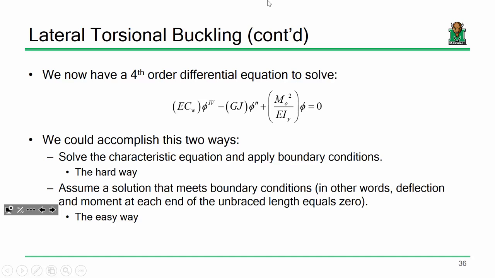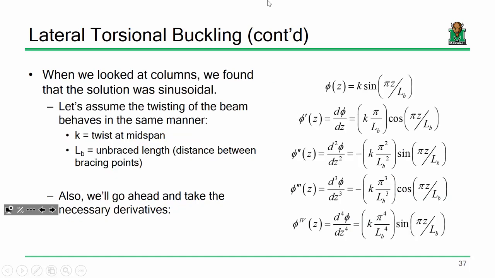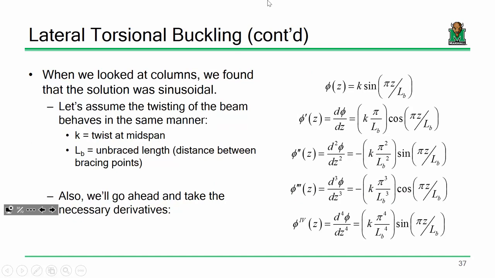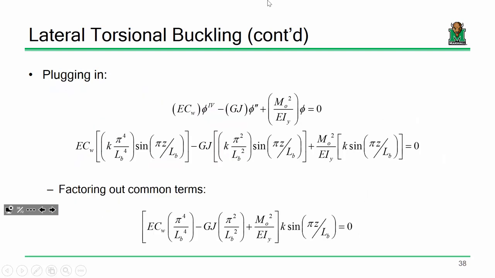So I propose that an easy way of solving that equation is just to assume that the angle of twist is a function of the sine. So I assume that the angle of twist looks something like this. And since I've got first derivatives, second derivatives, third derivatives, fourth derivatives, what have you, I need to take derivatives down the line. Now, remember the chain rule, right? If you take the derivative of the outside, then multiply it times the derivative of the inside. Got to go through, track all that out, plug and chug, factor out my common terms.